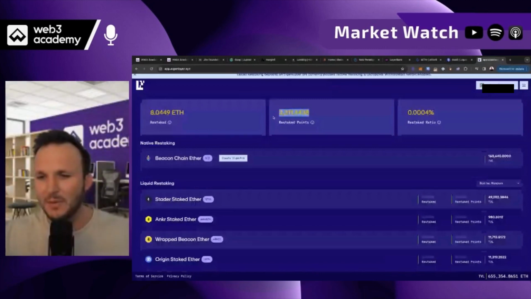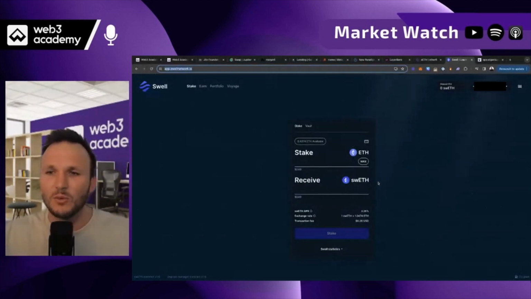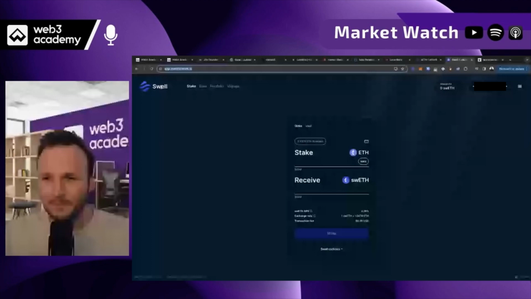One thing you can do in the meantime, if you'd like, Swell, which is another liquid staking token, similar to that of Lido and Rocket Pool, but they don't have a token yet. And so what I would say is while you're waiting, you can go and swap your ETH into what's called SWETH, and you will start farming the Swell airdrop. Now, once EigenLayer opens, you take that SWETH, you come in here, Swell staked Ether, click on it, and simply deposit, put the amount, and you can deposit, okay?